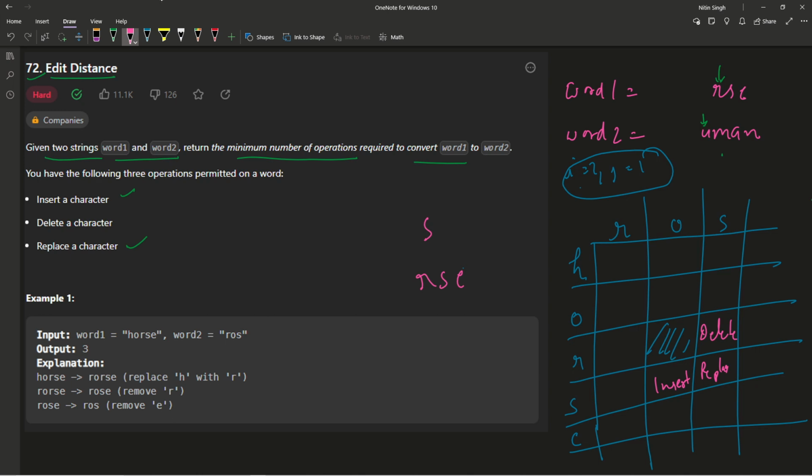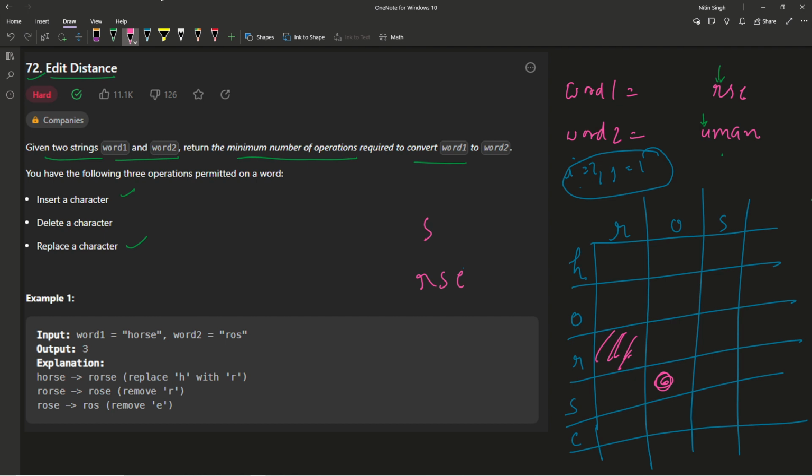Okay, so let me see what I can do. I can say if the character is not same, then you can take the minimum of these three things, right? You can take the minimum of delete, replace, and insert. Now let me move this. Okay, and guys, if it is the same, now here you can see if you focus over here, R and R are same, or S and S are same. So if these are same, then we are moving ahead. So that is nothing but this one part, right? We are moving ahead by word 1 and word 2 as well.